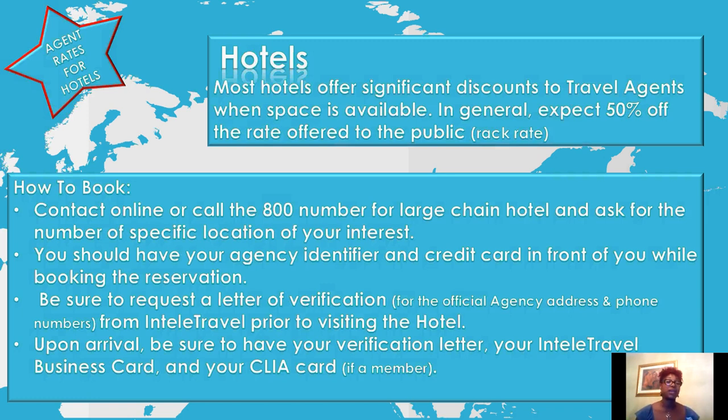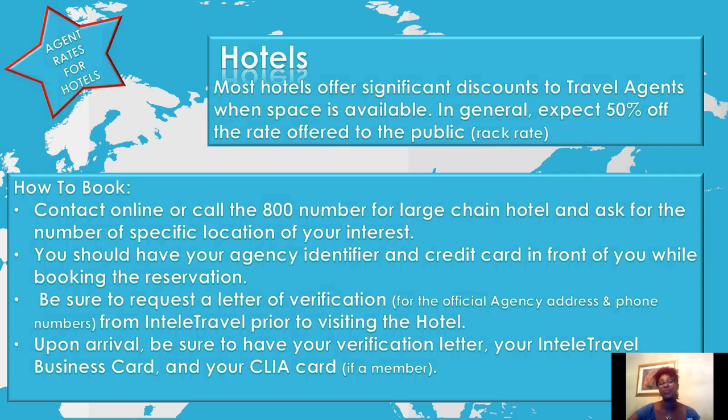It has all the information in it. You can request one of those from InteleTravel. Within 24 hours, they will send it to your email. It will have your name on it, and you can present that at the counter and get your industry rate. Because, guys, if you don't have that, you will pay full price, okay? So it's very important that you do that before you make any arrangements to use your industry rates. Once you do that, you can get on the phone and make a reservation with your industry rates, and of course, you want to make sure you have that.